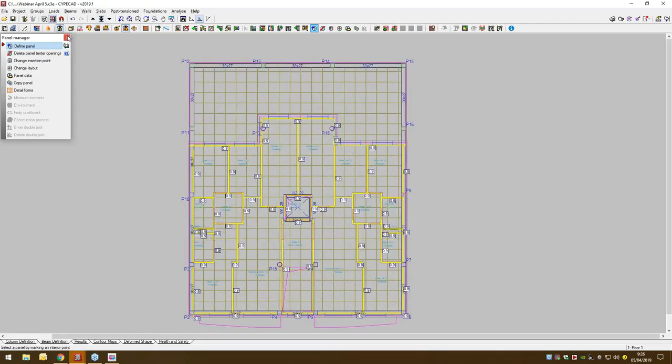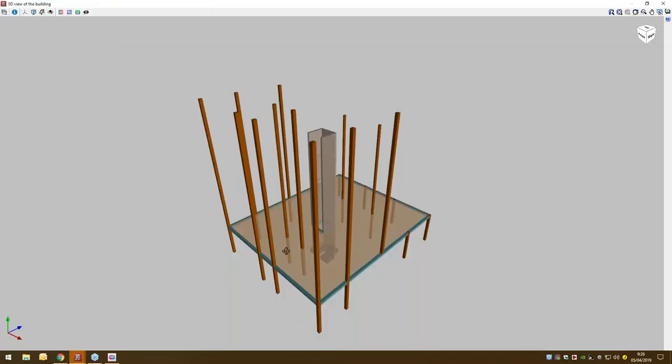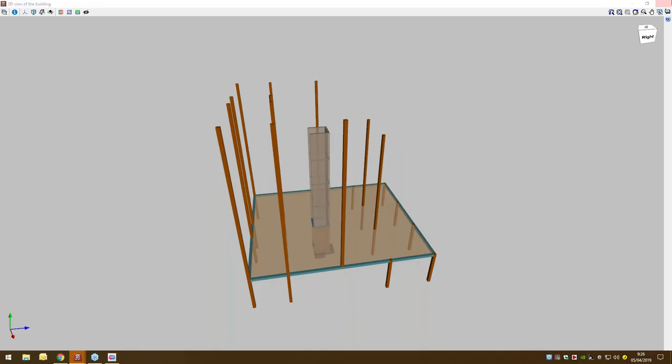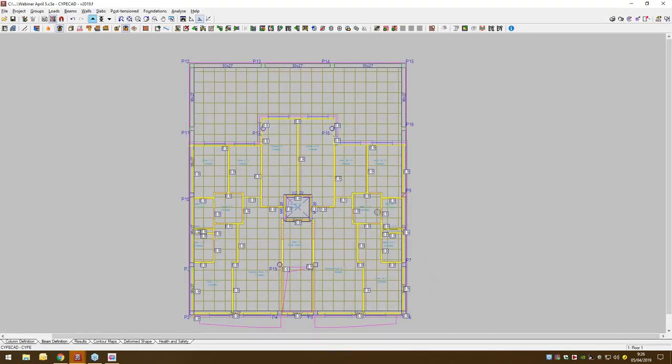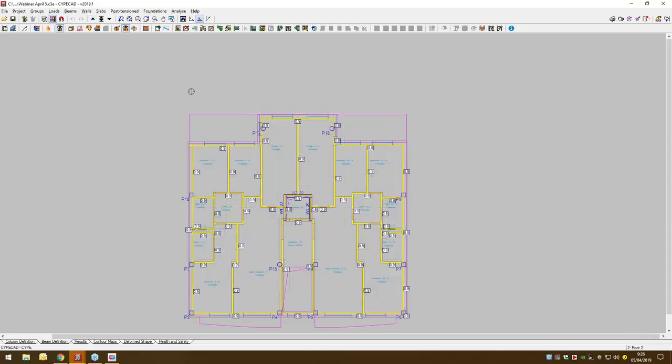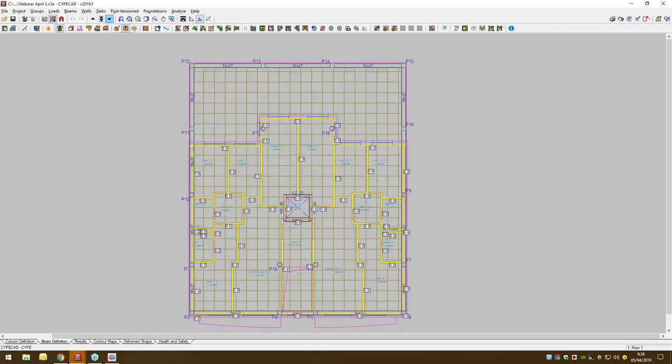So once that's completed, always save your project. And then we're going to click on the 3D view again just to see what we have created. So right now, this is what we have. And then we're going to go do the same for all the different floors. So right now we've just completed floor 1, and now we're going to go to floor 2 and do the rest. But I'm going to open up a pre-made example.